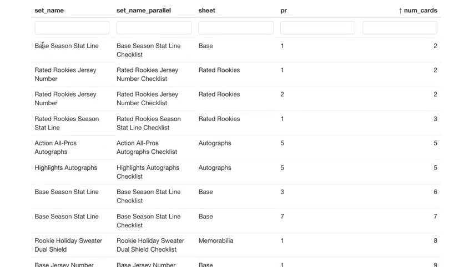So if you wind up getting yourself a base season stat line, and base is just from the base, it's a parallel. If you get that, the print run is 1 and there are only 2 of them. So there are 2 different 1-of-1s. That's it. If you get that, you have the most rare card in the entire set. And tied with that would be that rated rookie jersey number, probably a specific jersey number. This one is 1-of-1, and there are 2 of them. So 2 different 1-of-1s, whereas the rest of them have higher print runs. That's kind of how this works here.